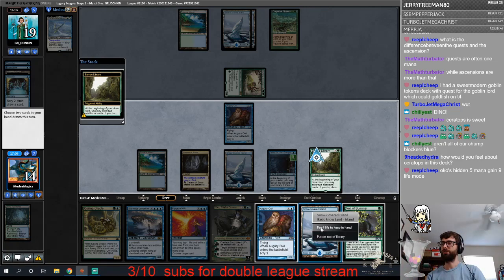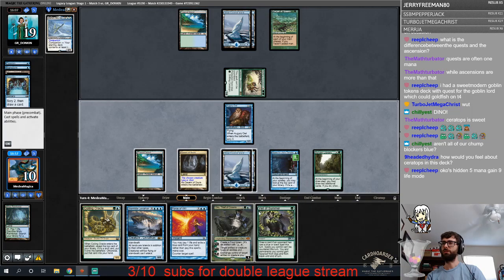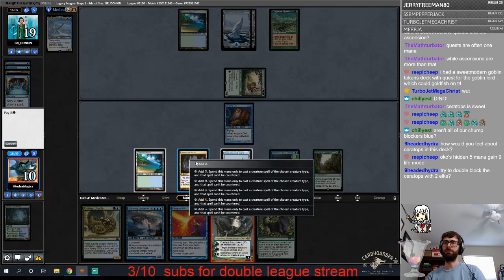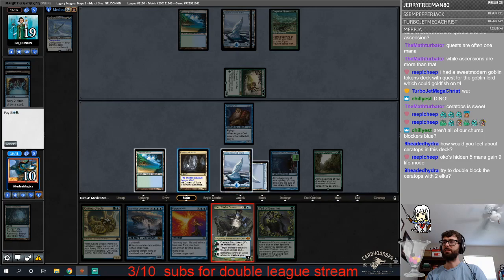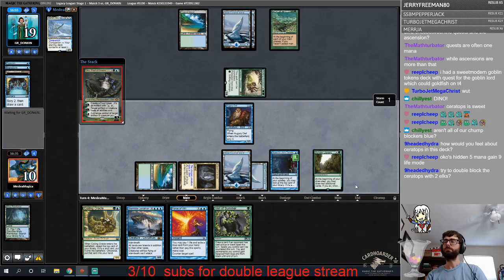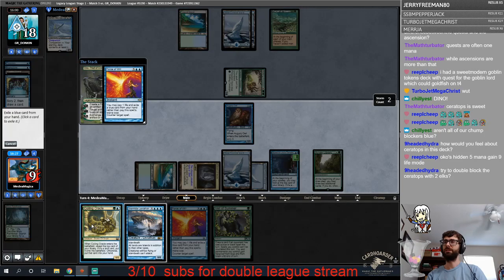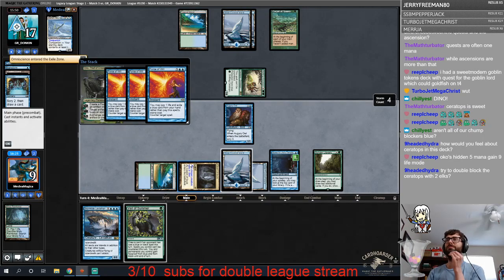So it's worth 4 life to keep this. And we put this on top. I can't Oko plus Veil. Yeah, double elk will be the plan. Really don't want to Force of Will without Veil backup, but here we are. Okay.